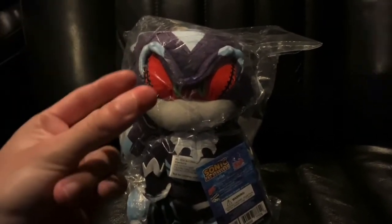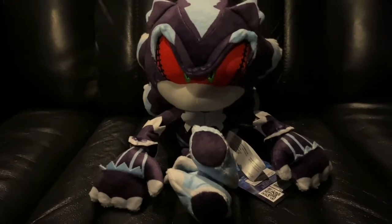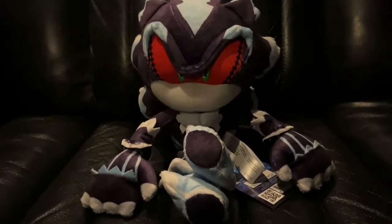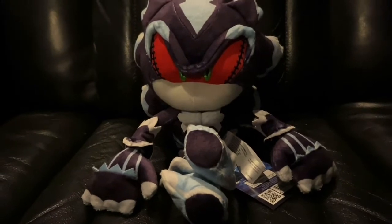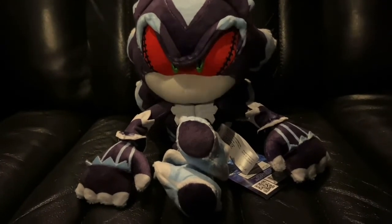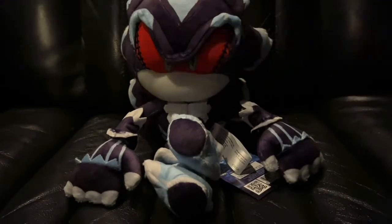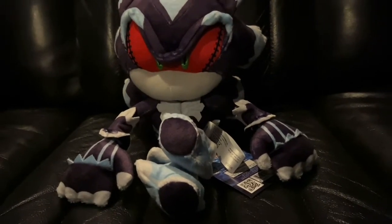This dude is the main event. Forgive me if I nerd out a little bit throughout this review, because I am in love with Mephilis — he is literally my favorite Sonic villain, and honestly a lot of other people's too. Who doesn't love Mephilis? He has a very unique design. I like his backstory a lot — how he just plays everyone for a fool in Sonic '06. He's very manipulative. I cannot believe it took us this long to get a plush of him. His first debut was in 2006 for the 15th anniversary Sonic game — that was 15 years ago!